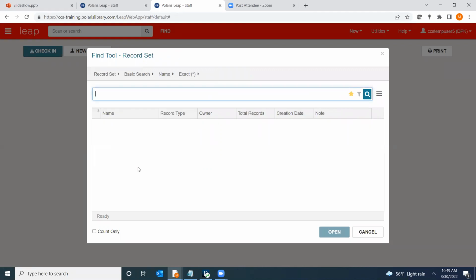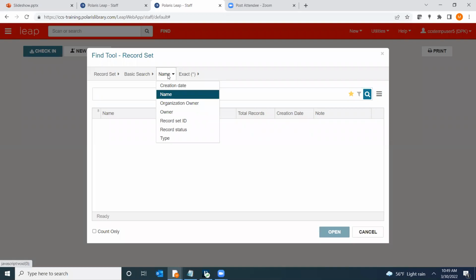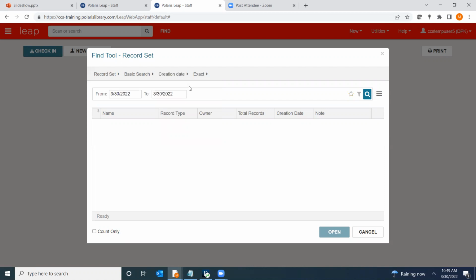Now, when you search for items or bib records, you're used to seeing many different ways that you can search by. With record sets, there's only a handful of different ways that you can search and locate. Creation date, as it suggests, is searching by the date the record set was first created, or you can search by name. If you remember earlier in the session when we were talking about naming conventions, this is where naming conventions really comes in handy.